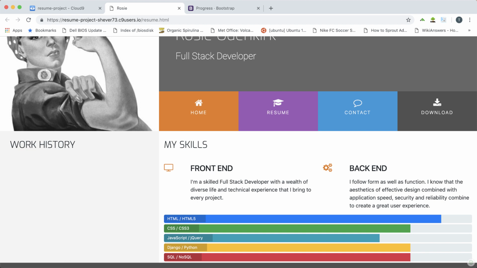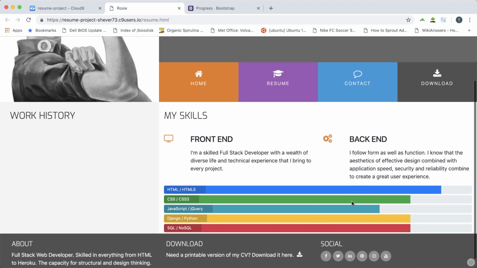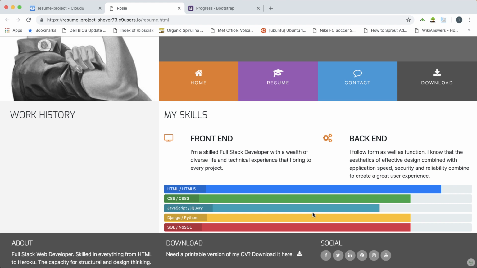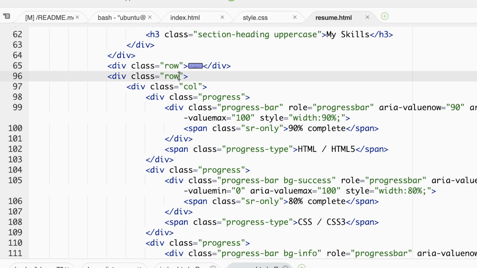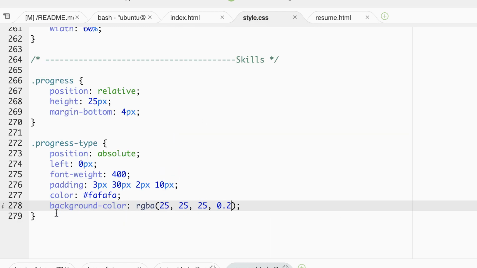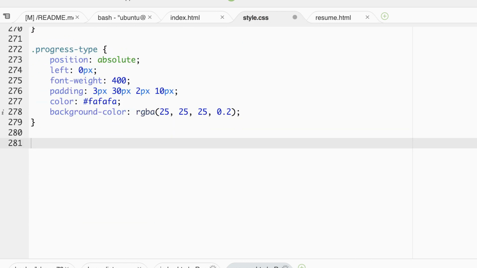It's quite visually appealing. What we will do soon is change the content of our descriptors above, but first we want to push the progress bars down a little bit below the columns above our description text. All these subtle changes build up to and combine to create a positive emotional response, which is good UX. So to do this, what we're going to do is create a new class. We're going to add it to our row, and this is going to be called progress-section. So I'll just copy that class name. And then we'll go into our style CSS and add the class in at the bottom here.